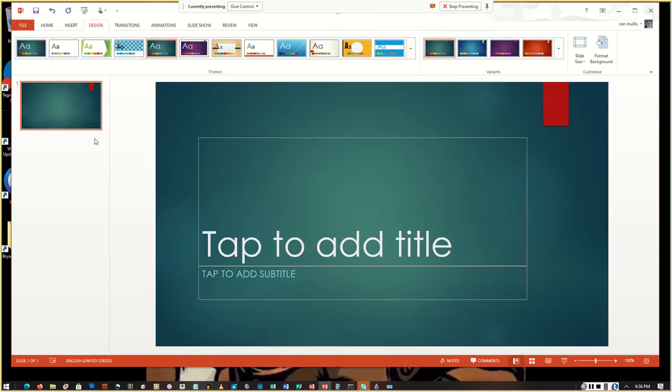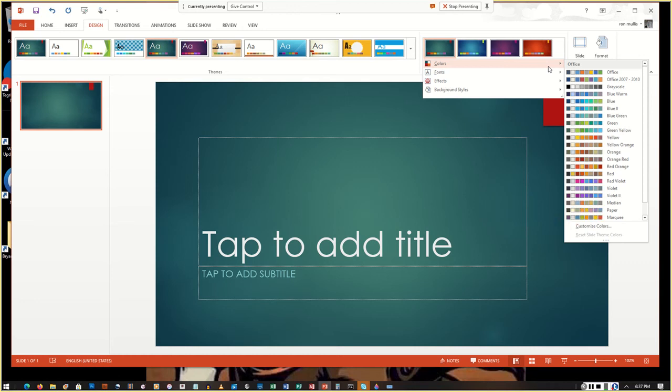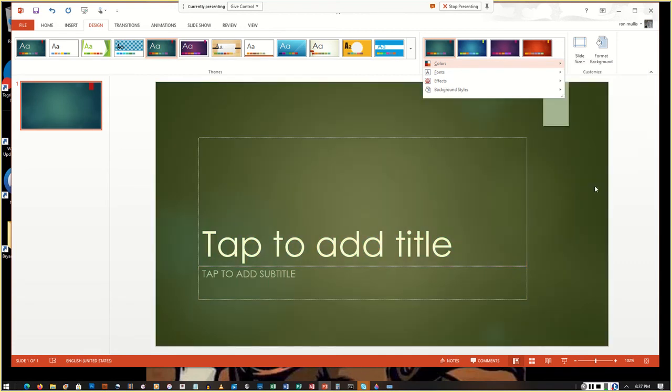Step 3 says change the theme colors. 3A says click the design tab. So I'm in the design tab already. Click the more button in the variants group. So variants, I'm going to click more and select each of the following options. Colors. So for colors, it says scroll down the list and select paper theme. Scroll down, it's right there. All right, paper theme.